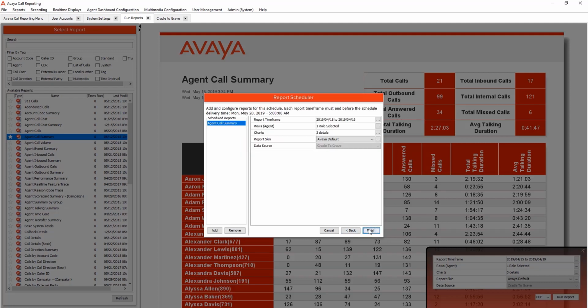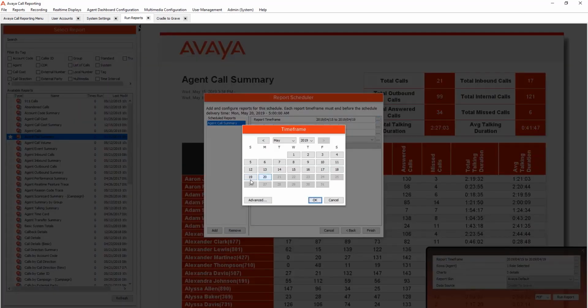Now we're on to step 3. We now know, okay, this is going to start scheduling the reports on the 20th. When it runs on the 20th, what date and time range do you want? Okay, for a weekly report, typically you want the previous week. So I'm going to select the previous Monday through the 19th because I have this report scheduled in the morning. If it was in the evening, perhaps I'd want to do something like this.